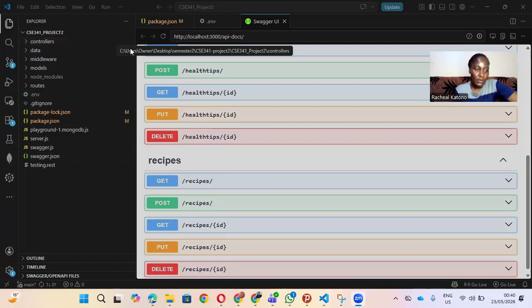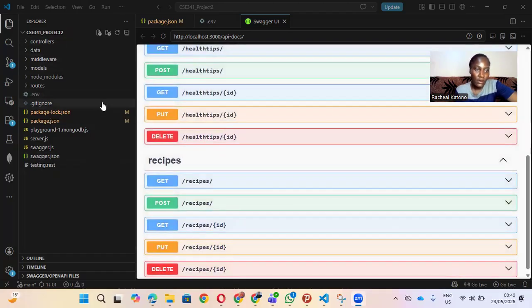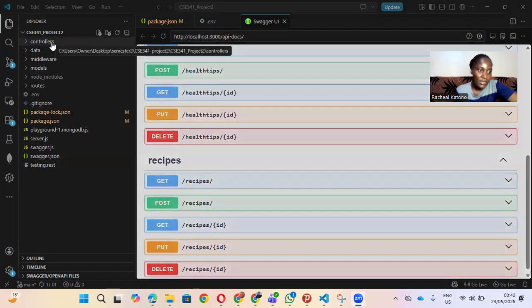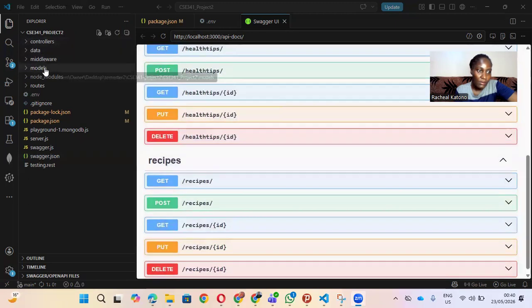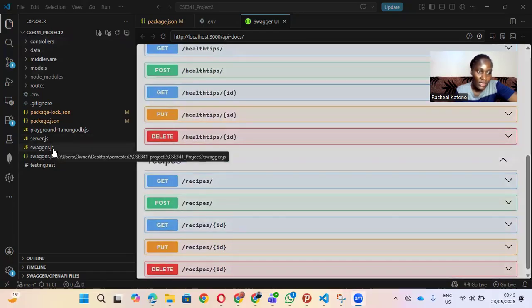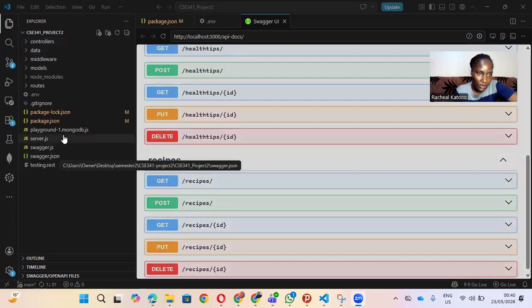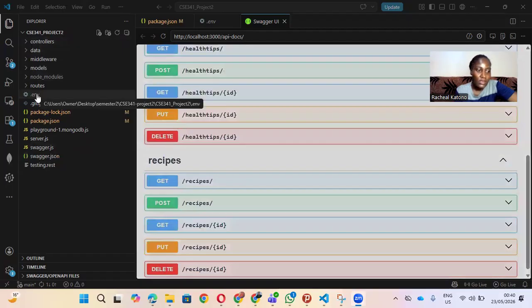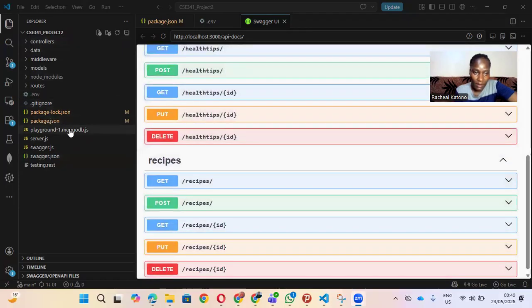Inside the project, I have several folders and files. I have the controllers, the models, the routes, server.js, swagger.js, the swagger output, and the .env. Each part has its own purpose.